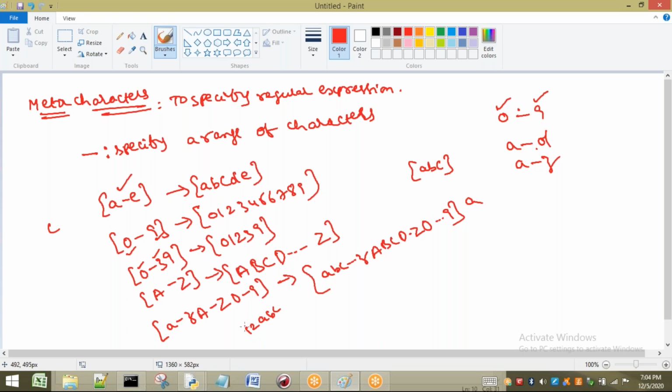How many matches are there? 1, it contains 1. 2, it contains 2. Okay, that means the 2 is matched here. Next, ABR matched here. That means ABR is present. Next, C is present here. So in this way, it is going to be done. So we just have to remember what this indicates. Inside square brackets, if you write a hyphen symbol, that indicates a range. This is from, this is to. A to E. 0 to 9. 0 to 3 only. The 9 will be separate here.